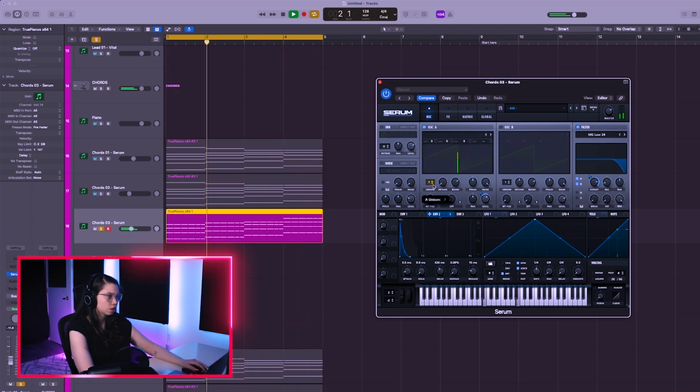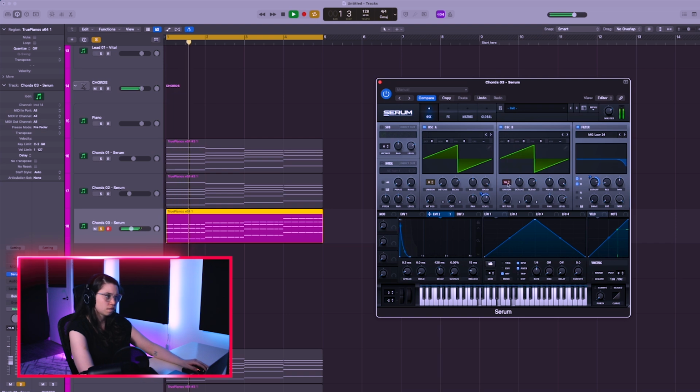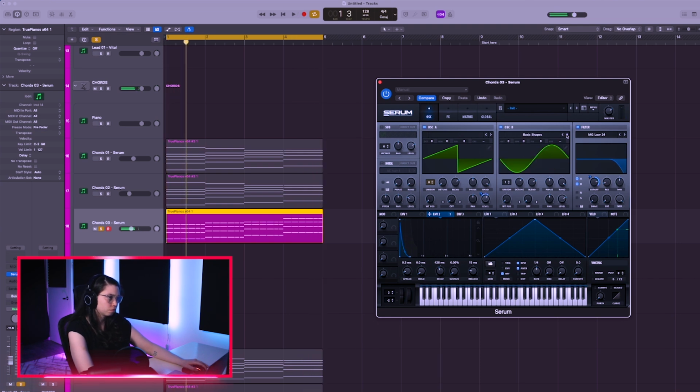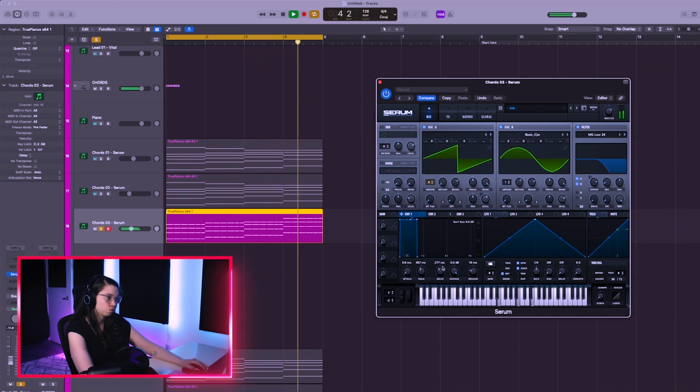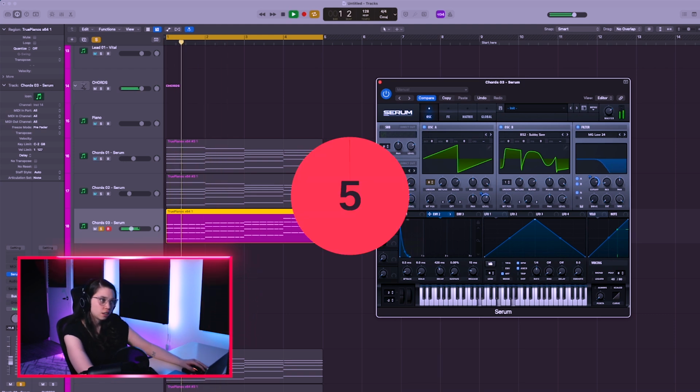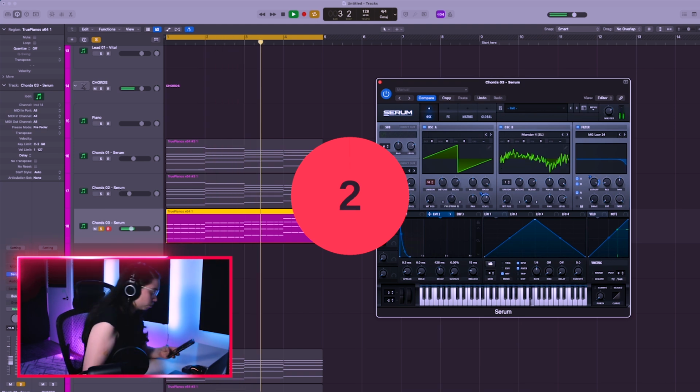Okay. I'm going on with more. Yeah. Try and find something more interesting. Maybe it's the same thing, and I need it here too. Yeah, that's what gives you this attack transient thing. Interesting. Oh boy, that's not really what I wanted. Okay, that's it for the chords.